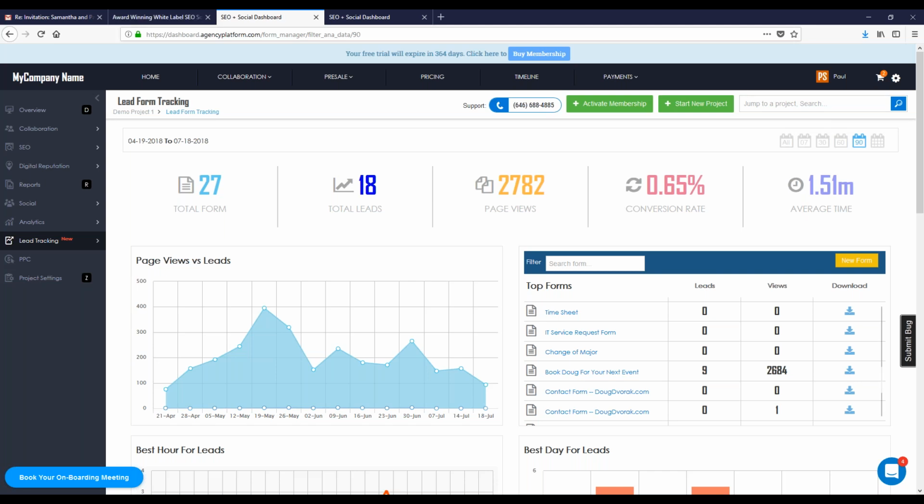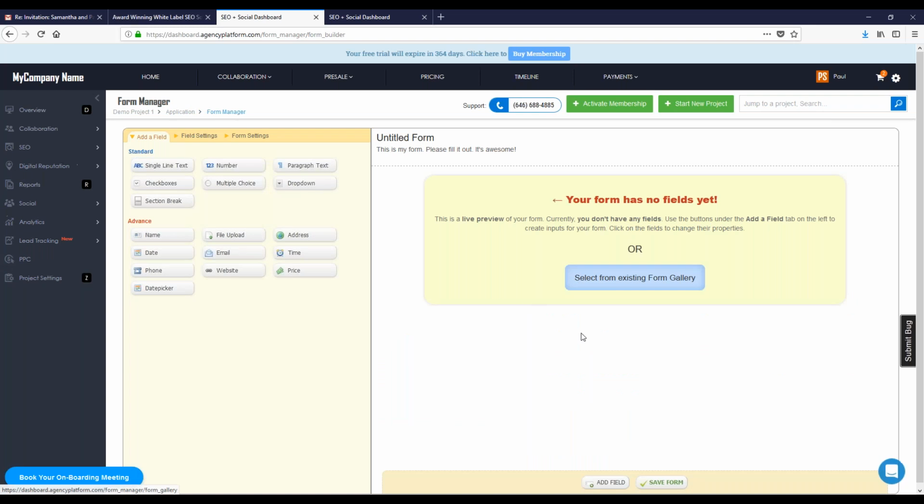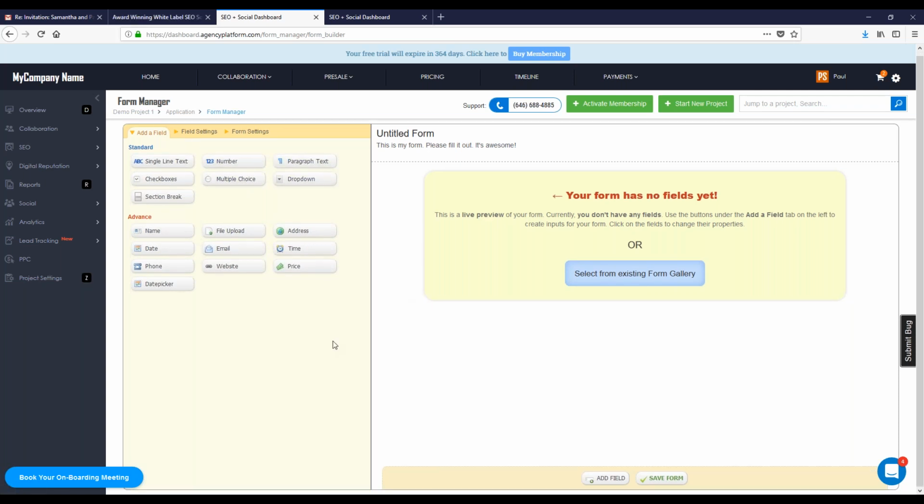That's a good point too. How much contact form submission could be robots, or how much traffic for that matter? So on a traffic level, well, good luck there. But how to check for humans? There's got to be a Recaptcha built into this. Let me see if I go to new form, if there's a way to add a Recaptcha. Select from existing form, gallery, price, website, date picker. Is there really no? It should have the.